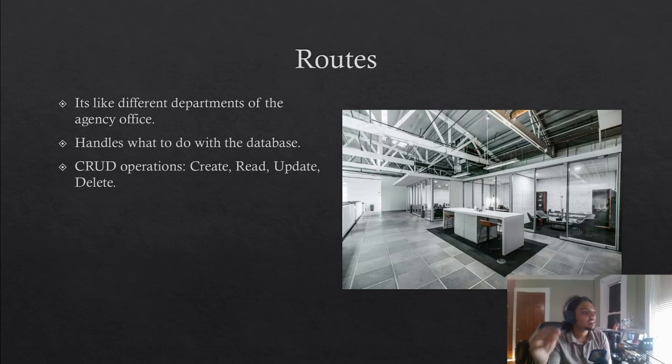Routes. Imagine an office like a broker agency would have different departments. There's some that handle the houses, the communication with the homeowners, the renters, the maintenance guys, the finance guys, etc. These departments can be analogous to routes that are exactly what it says, that handle what to do with the database.